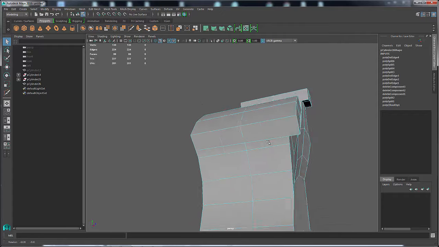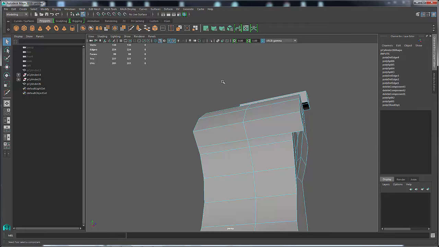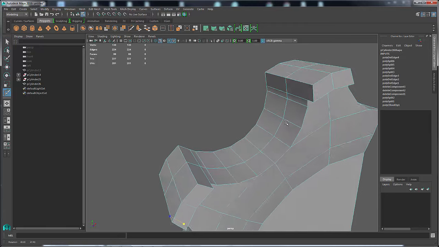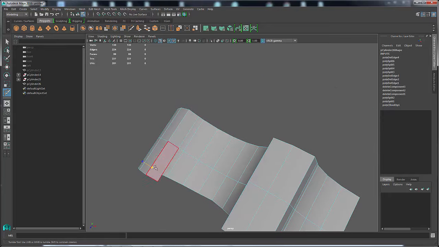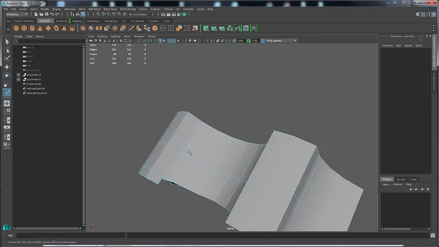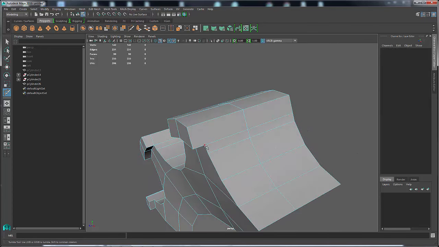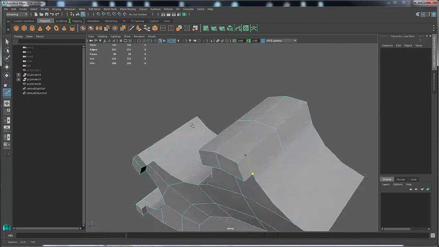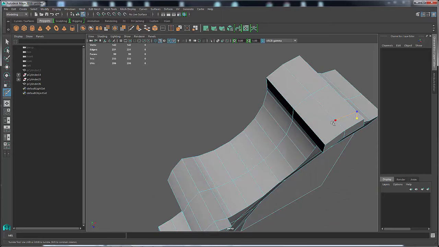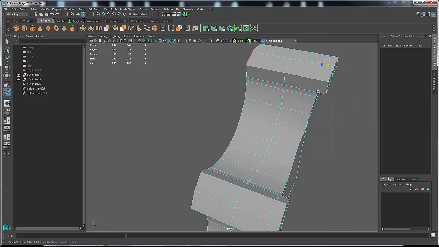Okay. And then back to the cut tool. And we'll go from here to here. To here to here. Okay, same thing. Here. Here.